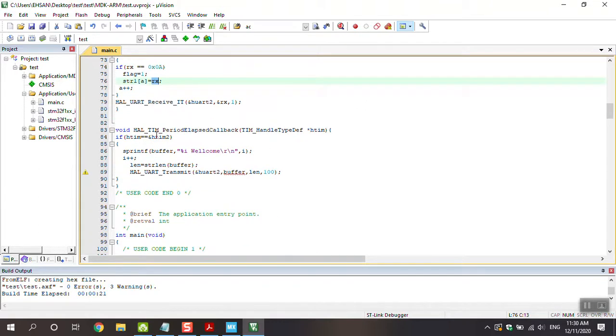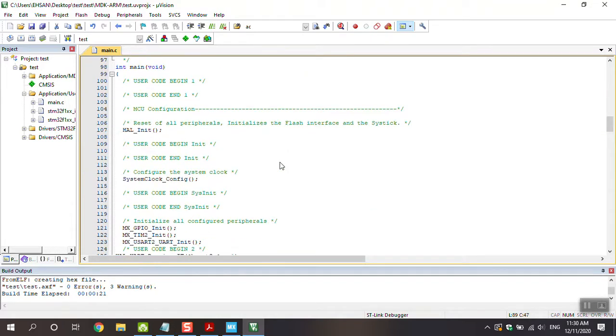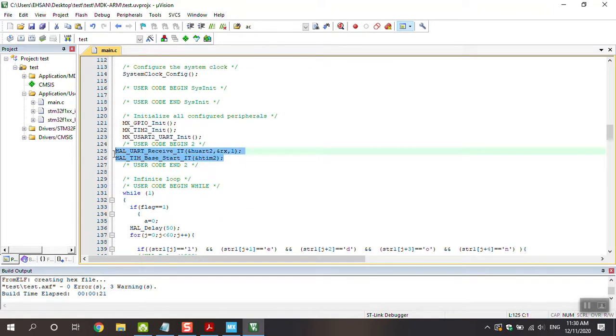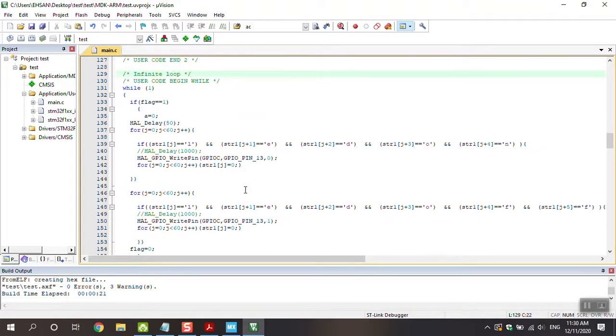Then I use the timer, separate from the UART part, because I want to transmit the data, for example, welcome to my project. And this task is for transmit in UART. In the last video, I explained what happened in here. And these two lines for enable IT or interrupt, really important. And in while, I use this technique for receive data, for example, LED on.